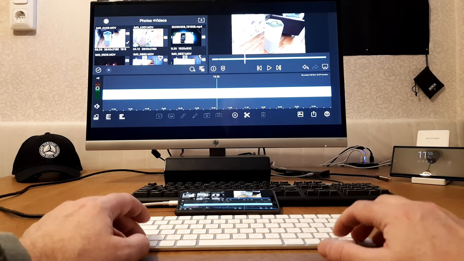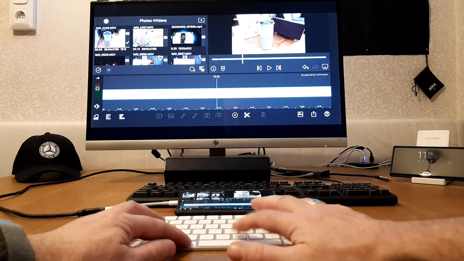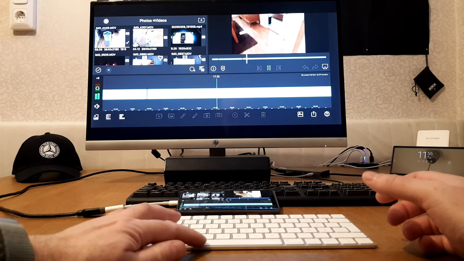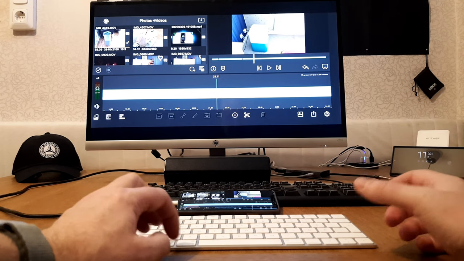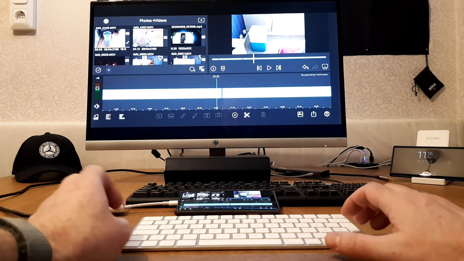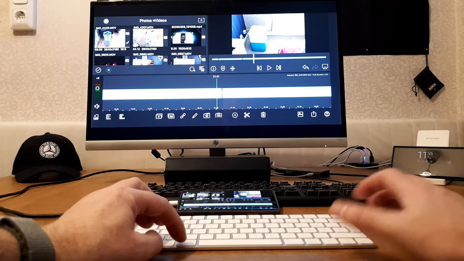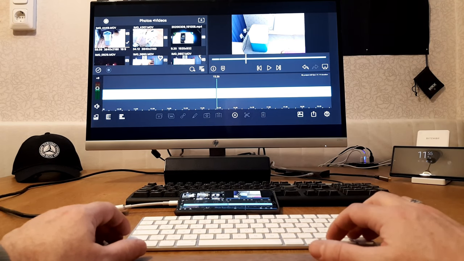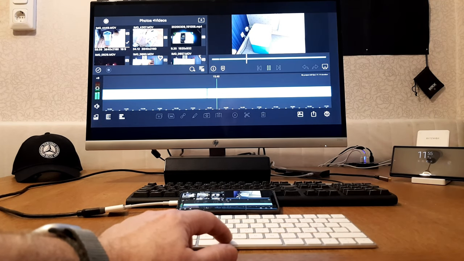in LumaFusion. For example, if I want to cut from here, I can do this by Control B, and then I can hit space again to play the video and find another place where I want to cut. For example, here I Command B it again, and then I just select the clip that I want to delete, like that, and then Command X. Selecting you do with the C button on the keyboard. So, and space bar to play and stop and so on.